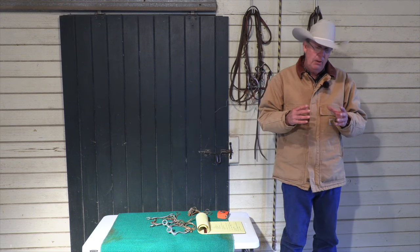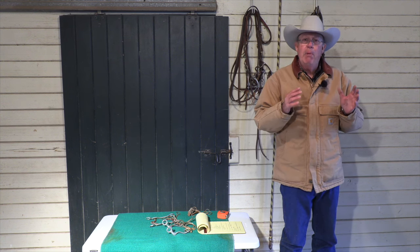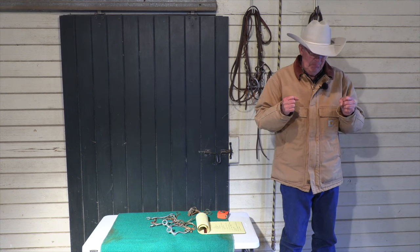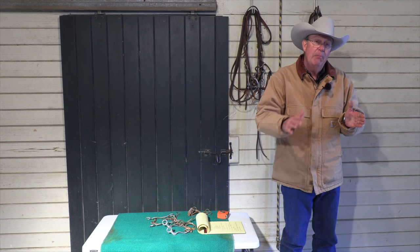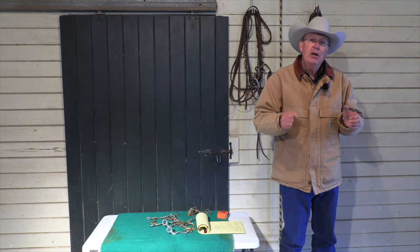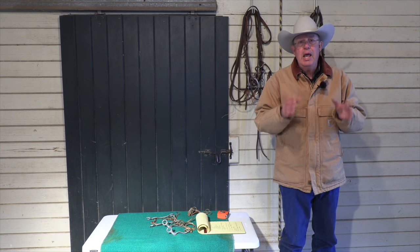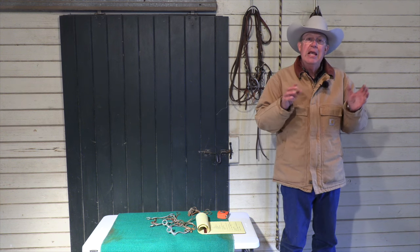Are bits that are basically cast pot metal. I don't know what pot metal is. It's maybe like pot roast for metal. It's sort of mystery metal. It's a casting. It has bubbles in it. It's usually the sign of a cheap manufactured bit that they've kind of put lipstick on by covering it in nickel, which then corrodes off and it flakes off in your horse's mouth. It's mildly toxic or allergy causing. Don't get a nickel plated bit, especially if what's underneath it is that pot metal.